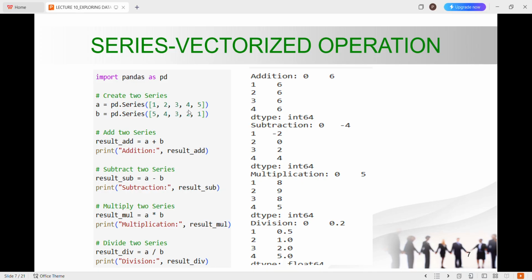I've taken the data in such a way that the addition results in 6. Similarly, I can perform subtraction also, so 1 minus 5 is minus 4. Or I can do multiplication, so 5 into 1 is 5. So any of these operations can be vectorized by using the pd.Series command.